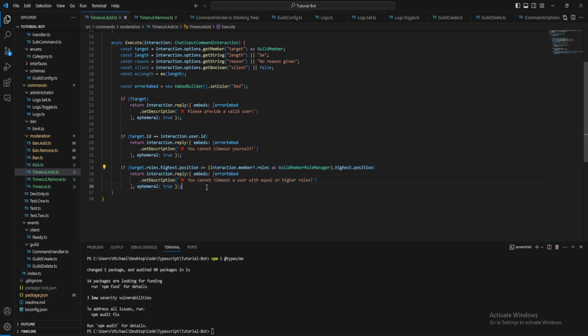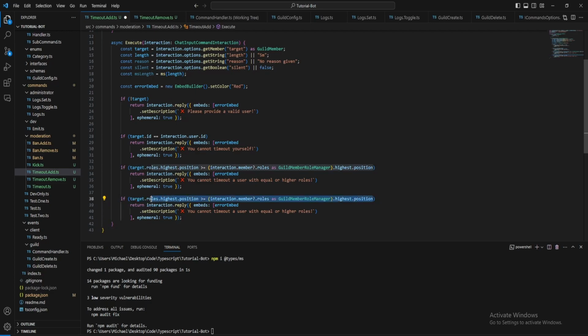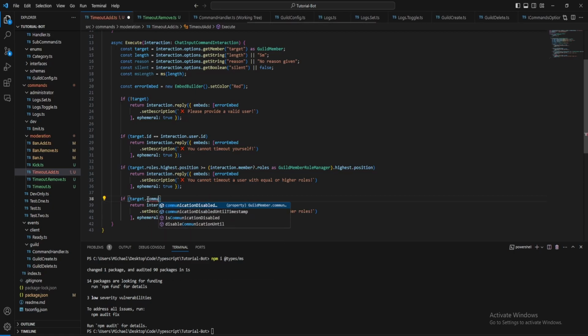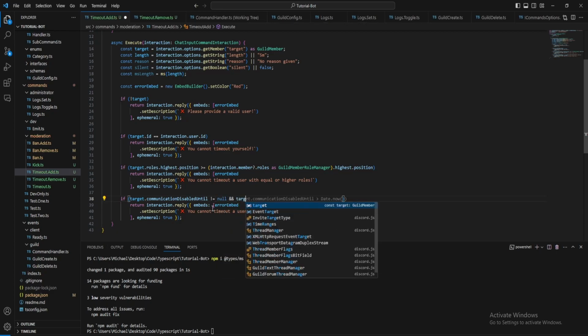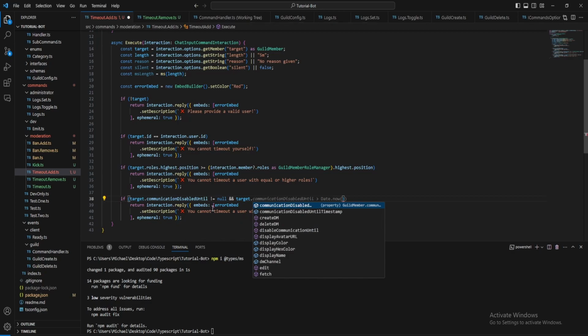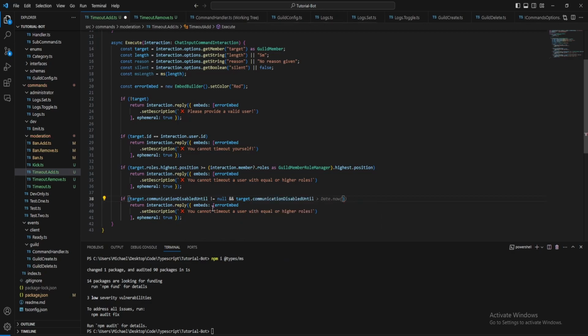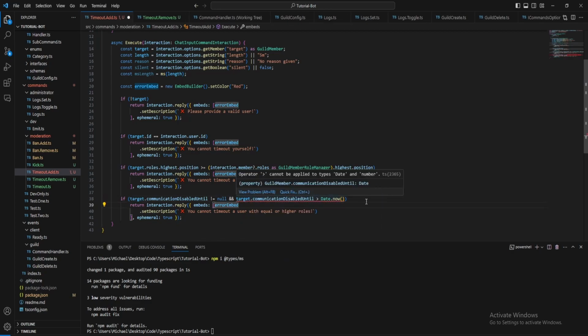And to check if the user's currently timed out already, what we want to do is target.communicationDisabledUntil. Wait, yeah, it's the top one, not the timestamp one. Then we just want to check if this is not equal to null and target.communicationDisabledUntil is greater than Date.now.